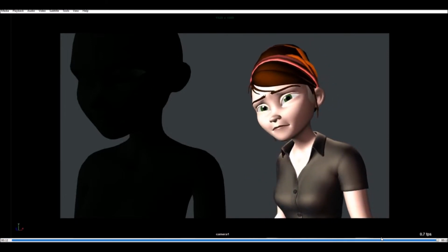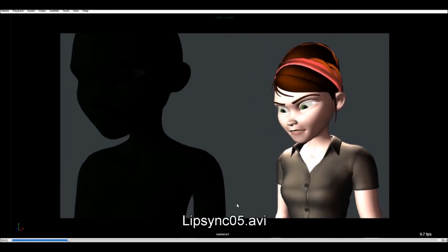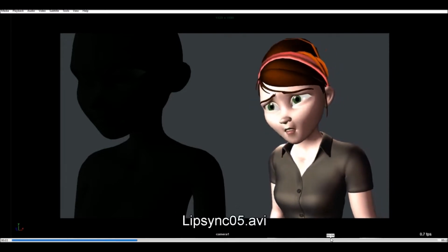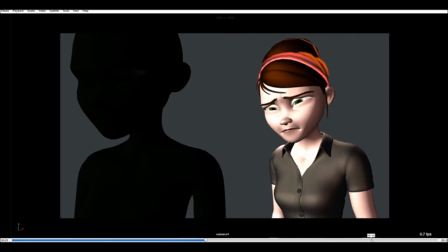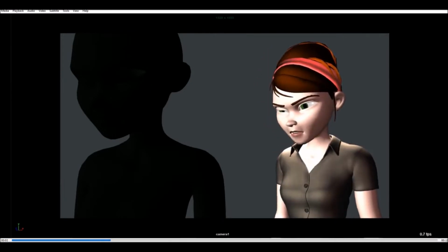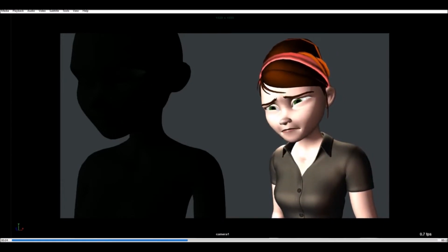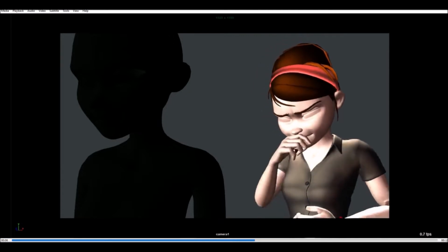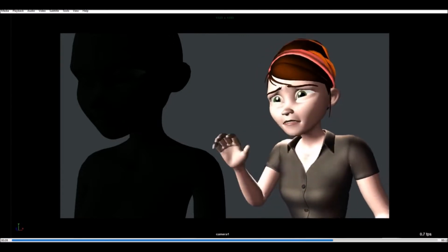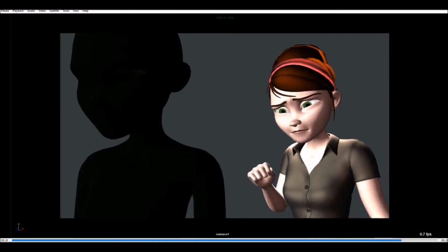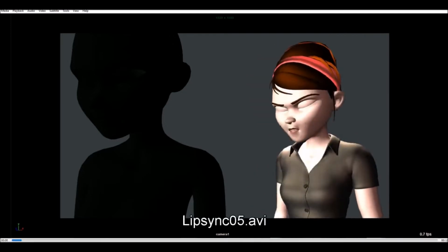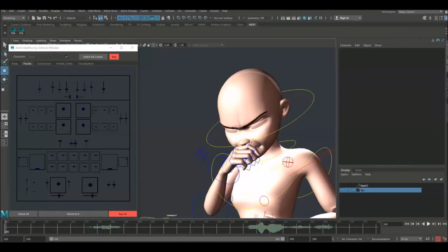Okay, so at the moment this is all still very early first pass animation. In this video we're going to take a look at this final section here that I still need to add the lip sync for. And I'd like some feedback from you guys. Are you finding this helpful, me splitting it up section by section and doing a first pass? Or would you prefer I do the entire first pass and come back and show you how I polish? If you just write in the comments your feelings towards that, that'd be great.